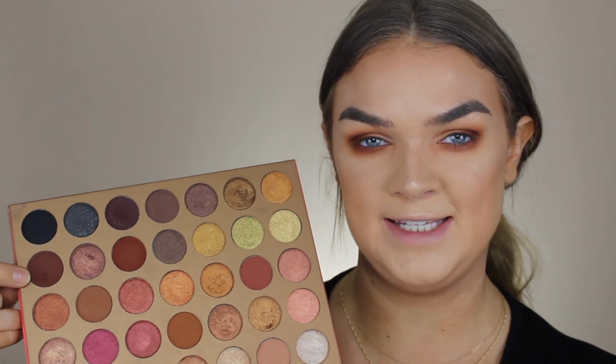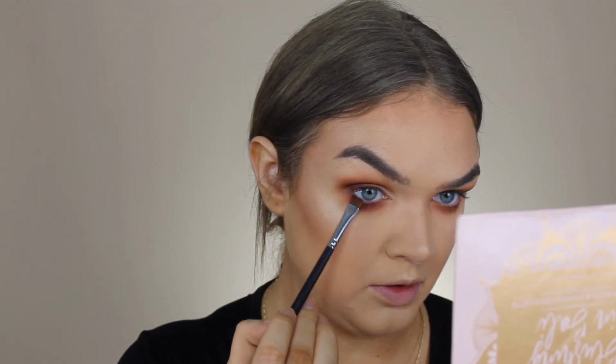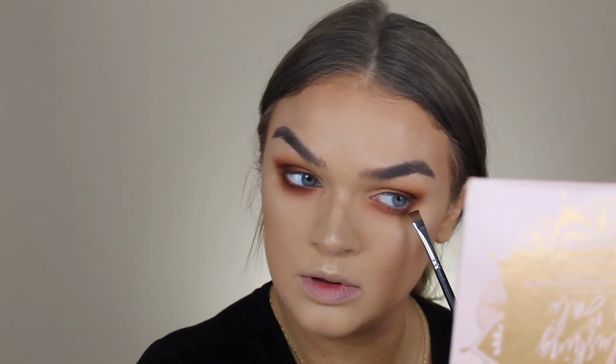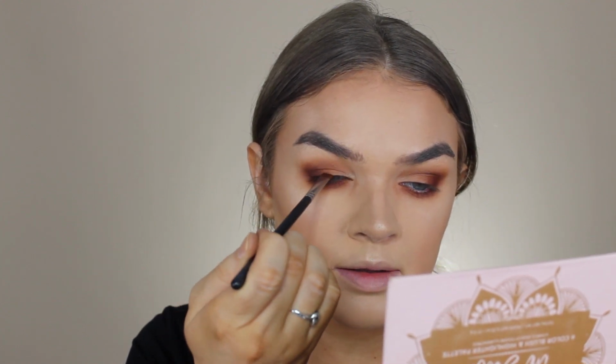And then I'm sure you guys guessed, taking that darkest shade that we used, grabbing our Morphe 432 brush, popping that in close to our lashes, really running it right over them. And then stamping on our eyeshadow eyeliner that you guys know I always like to do.